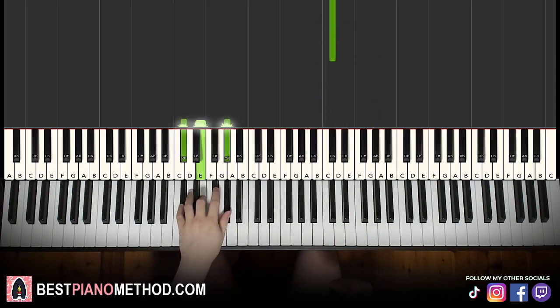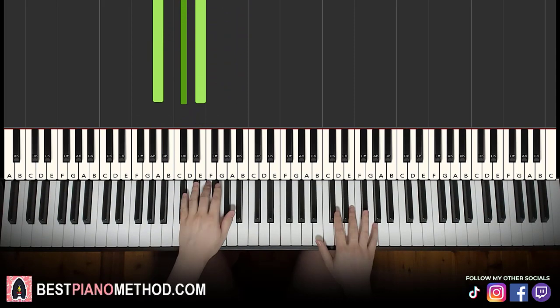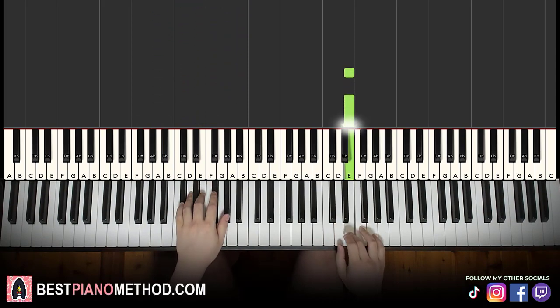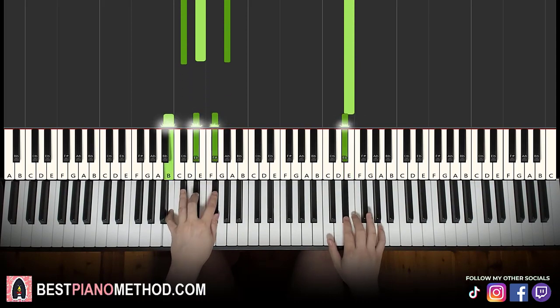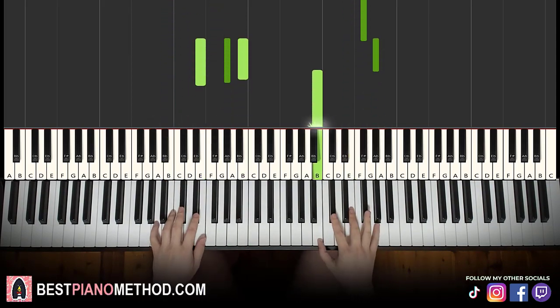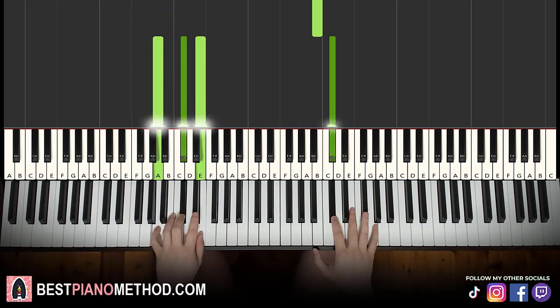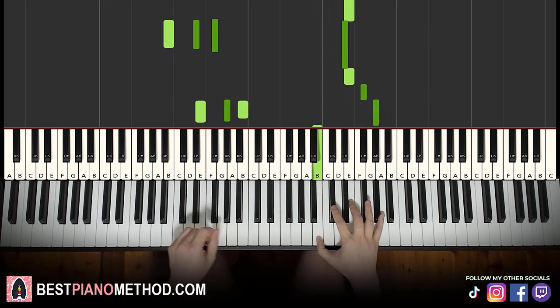Left hand, same four chords again that you know of. Two hands together for this part goes like this. So right hand starts, third E and C sharp minor together, the D sharp and B major together, G sharp and E major together, C sharp and A major together. Like that. One more time.